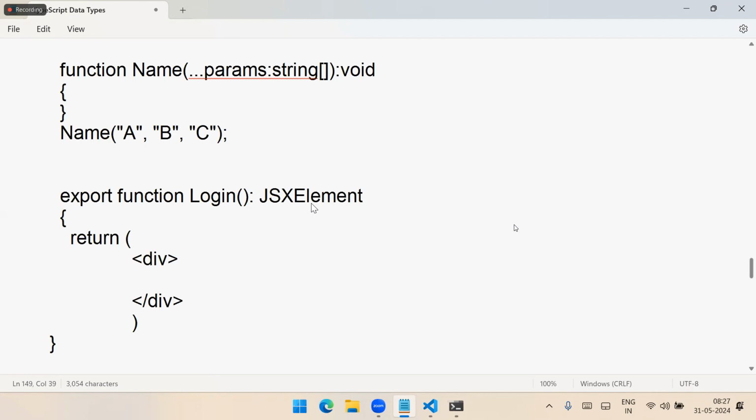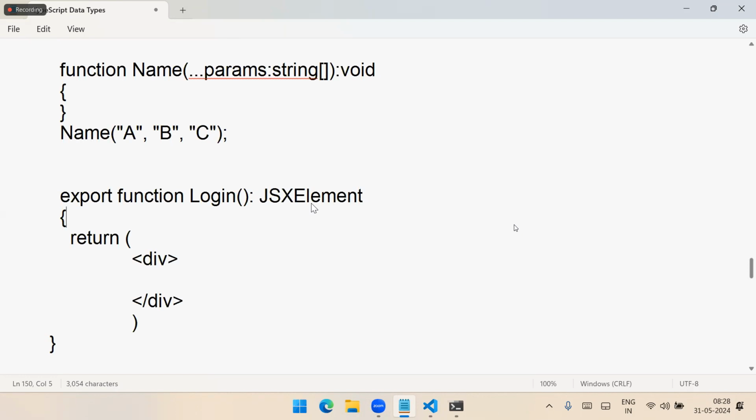But that is not the case in every project, because in some projects such rules are disabled. Then you have to manually mention the type. That means first you should know what its type is. Usually it is a JSX element type, right?